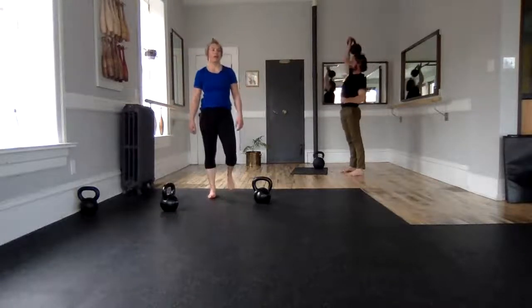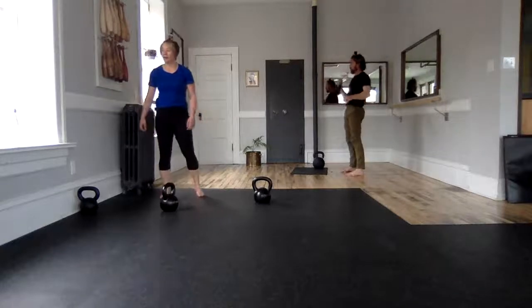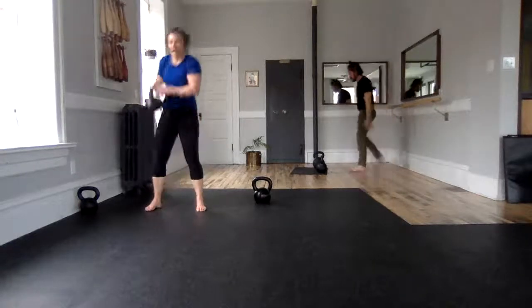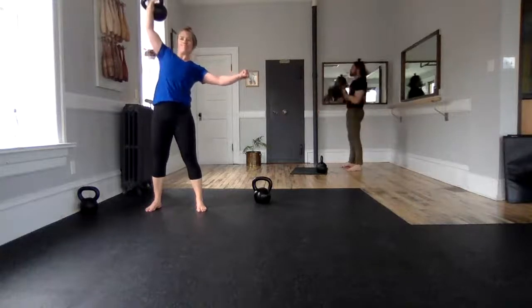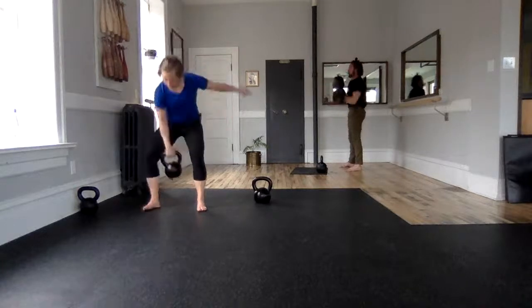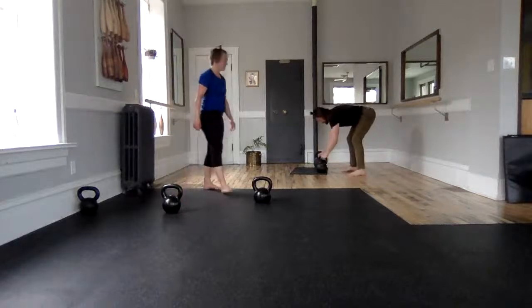10 more seconds. Last set of presses today. 3, 2, 1. Last set of presses. 1. I forgot how many I had to do. Good job, Ian. Finish that up.